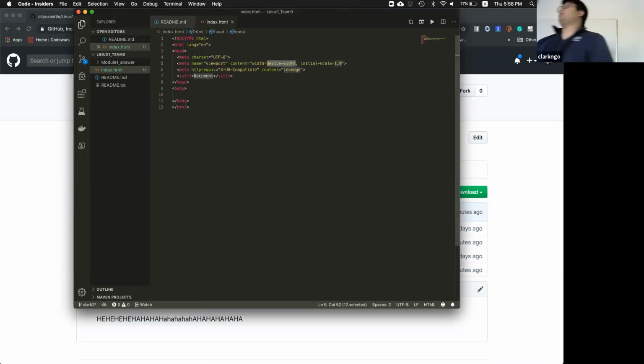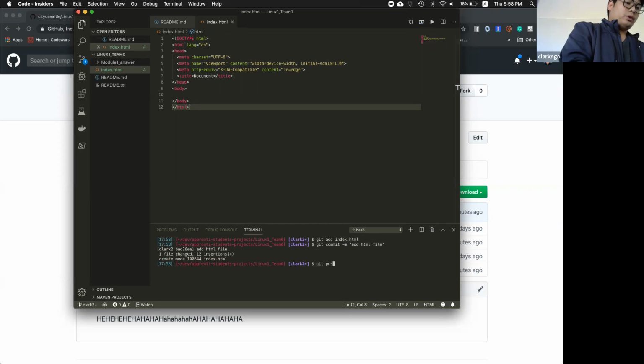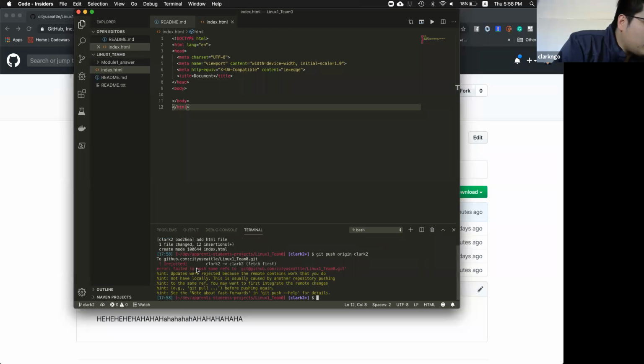Here's what I'll do for those, Kevin B and Tuan first. Let's simulate this scenario. I'm creating a file. It should be in my branch. Let me double check. Okay, and I will merge this to master. After I merge, I want you to try pulling, and see if you get this index.html file. Okay, let me do this first. So I git add index, git commit, add HTML file, git push origin my branch, and I should be rejected because I need to git pull first.